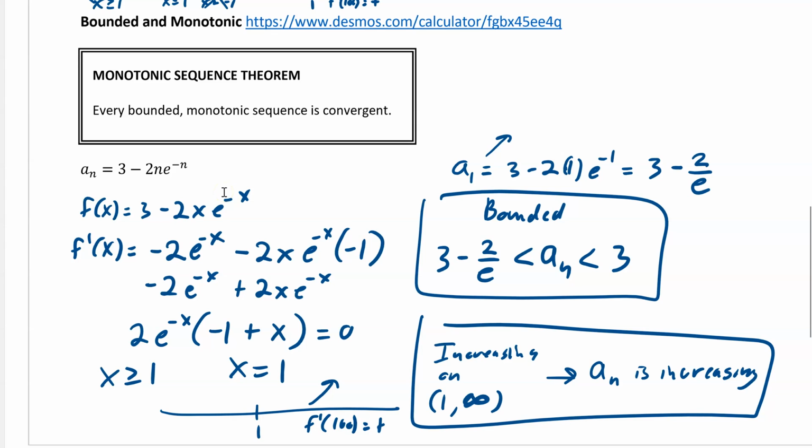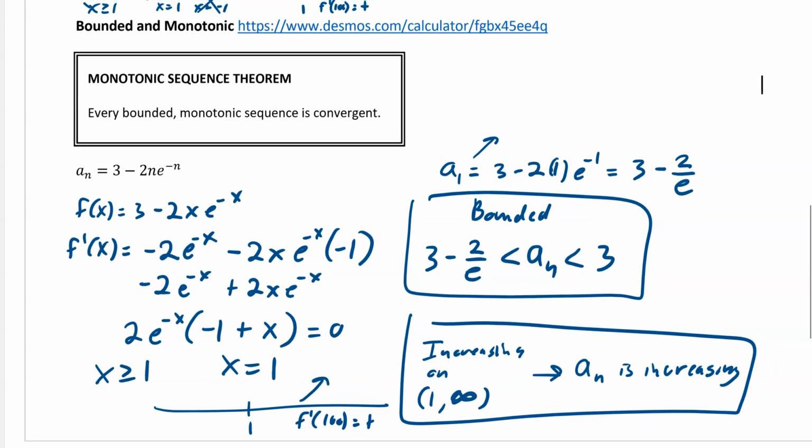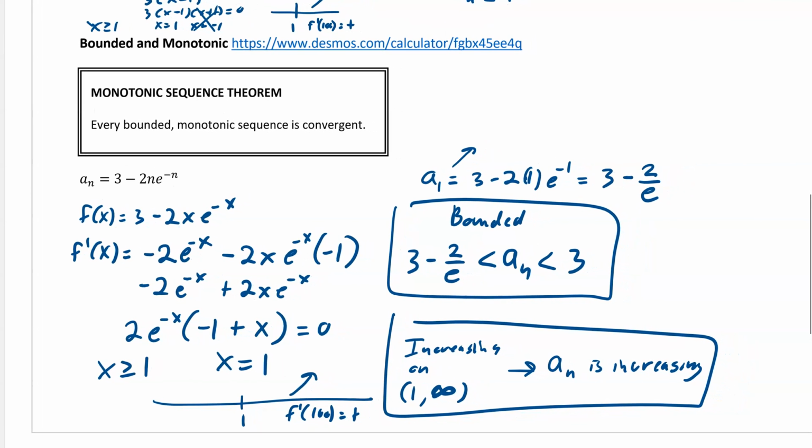And there you go. So monotonic just means is the function increasing or decreasing. So you can look at the derivative and tell if it's increasing always or decreasing always. And if it's not, it is not monotonic. And if it is not bounded, well, then it's not bounded. But if it's a bounded monotonic sequence, it's convergent.